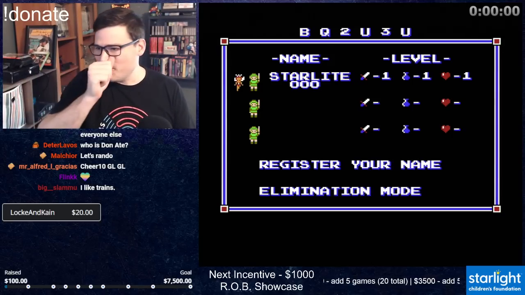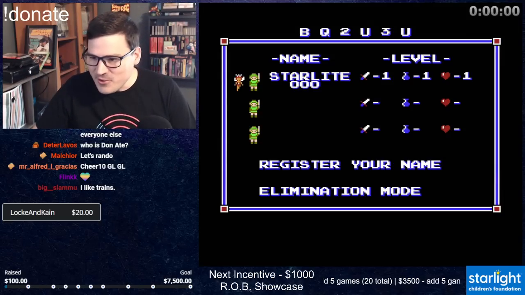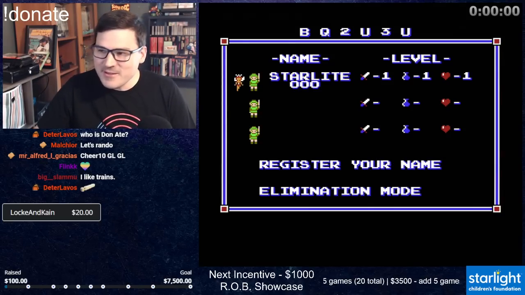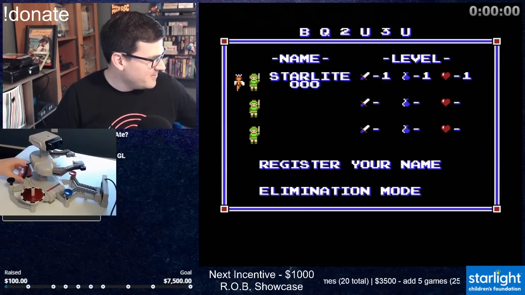Look, we've already reached $100. We are 1/10 of the way to the Rob Showcase. Let me give you a little preview here. Look at this. Think I'm joking? Boom. Check him out. He's ready to go.